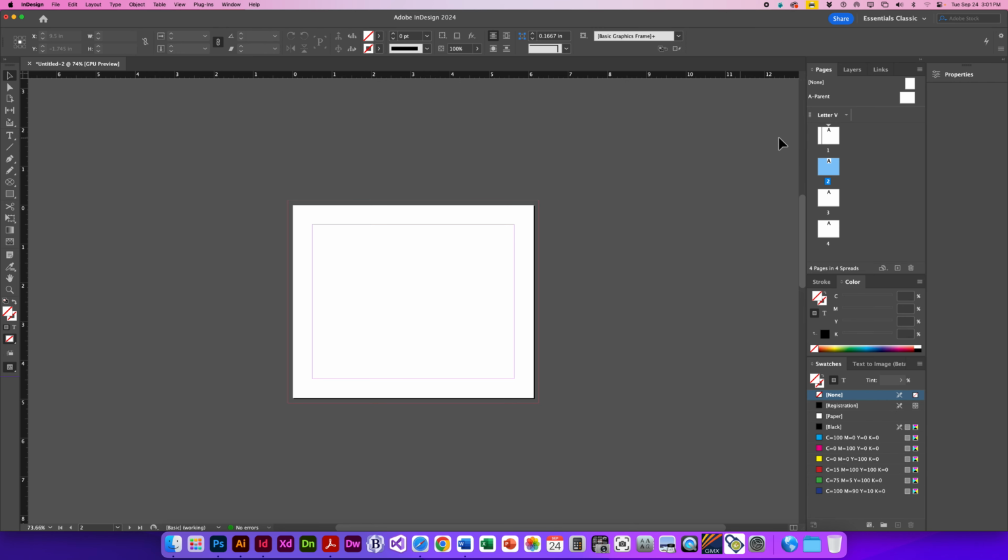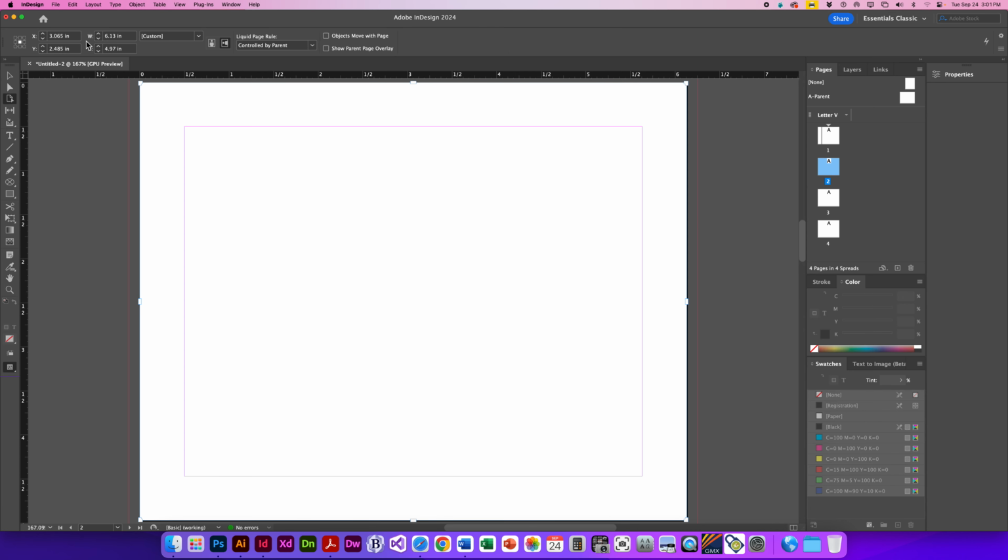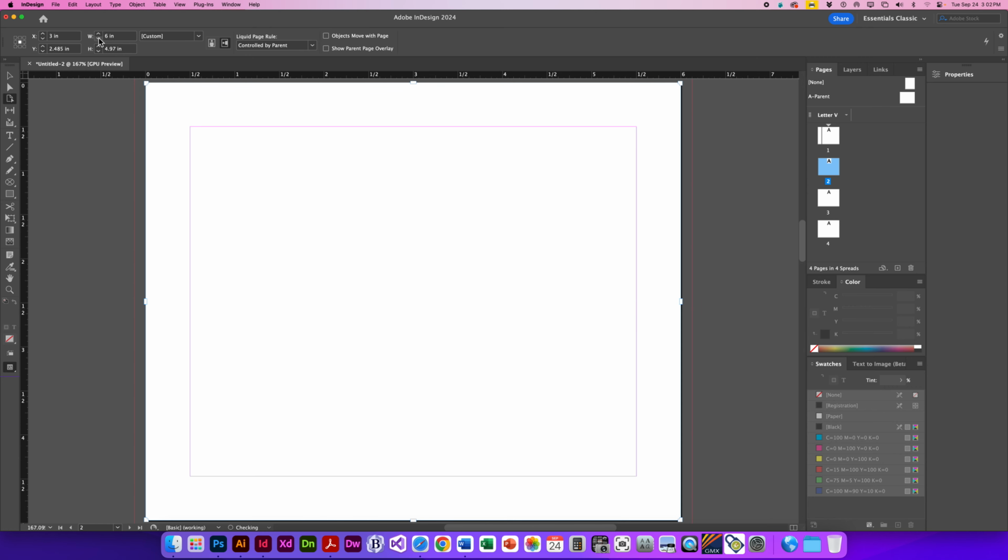So now our page 2 measures, well, let's see what it measures. Width of 6.13 by height of 4.97. Now that isn't a size that we would typically want, but by randomly scaling it the way I was doing it, holding the Option key, that's what I ended up with. So with the Option key here, let's adjust this and get it to something that's more reasonable and realistic. And so that's what we got there.